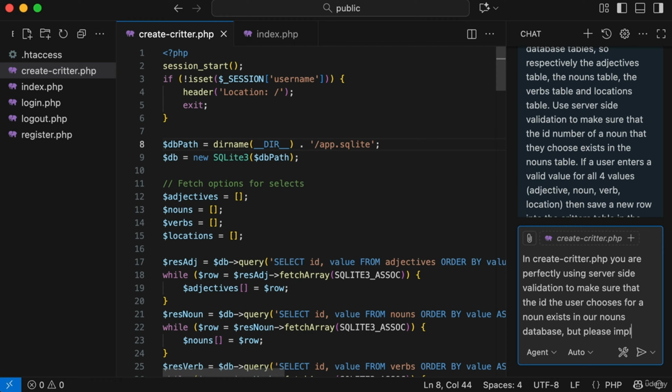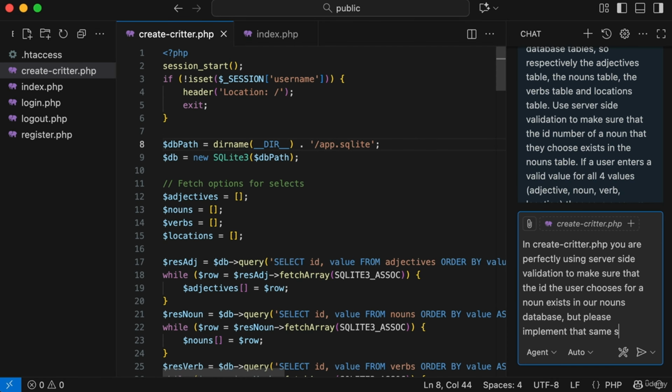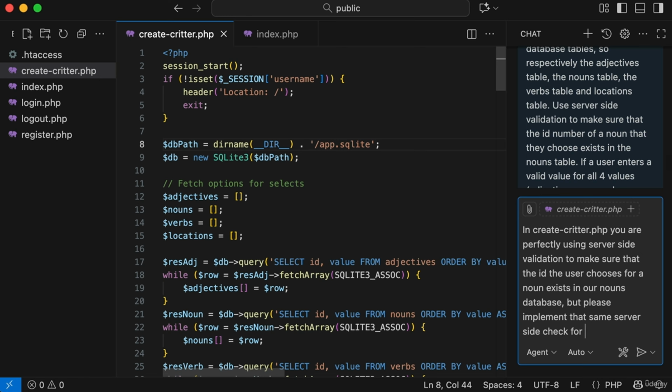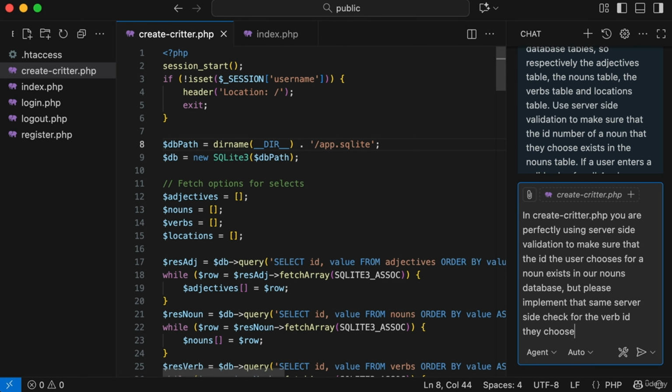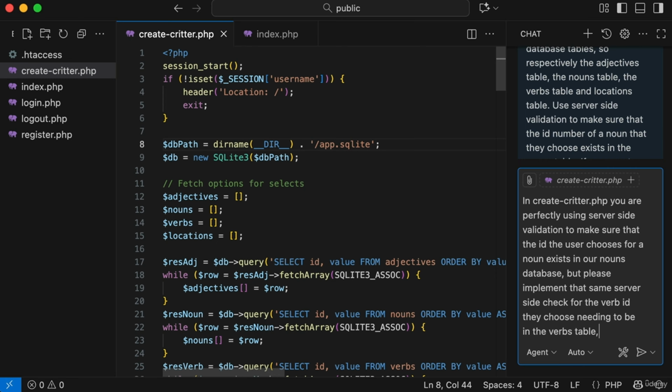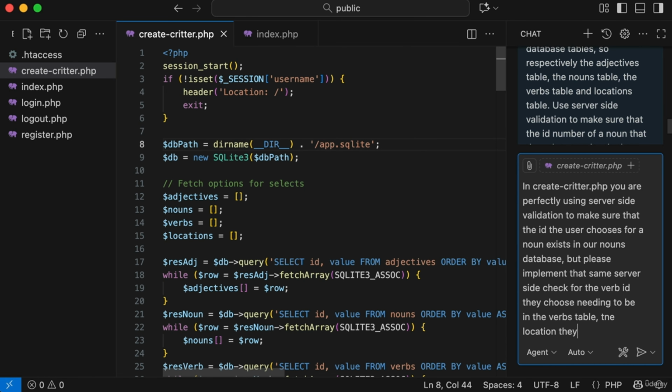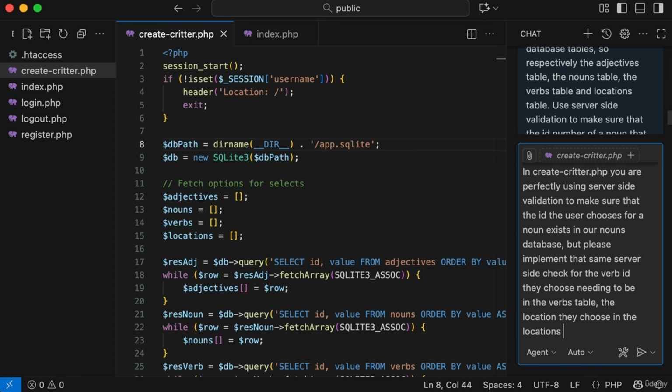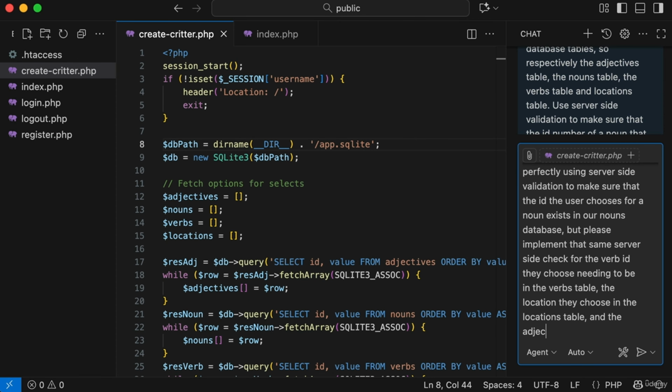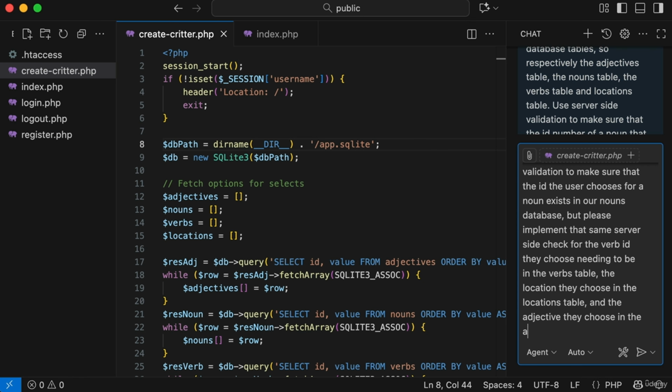But please implement that same server-side check for the verb ID they choose needing to be in the verbs table, the location they choose in the locations table, and the adjective they choose in the adjectives table.